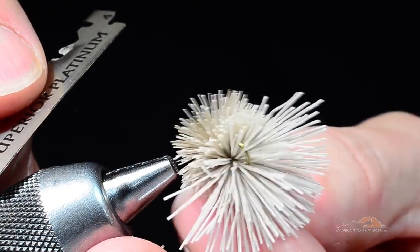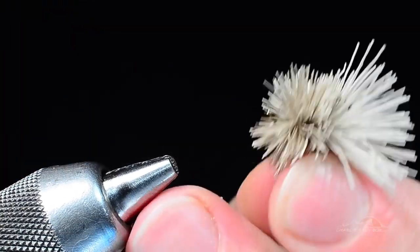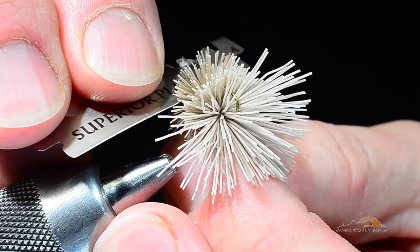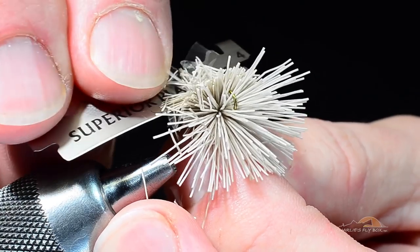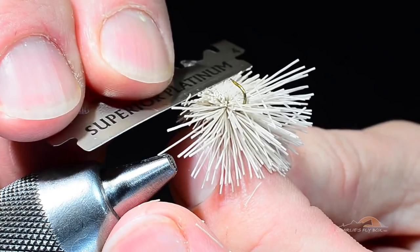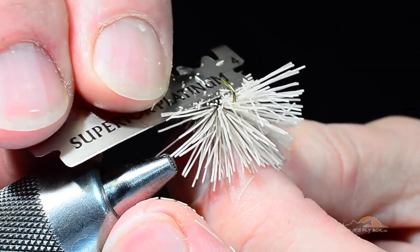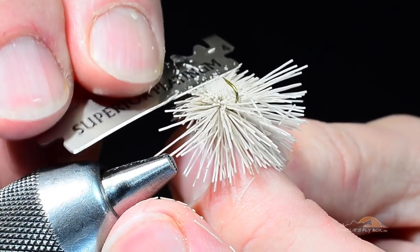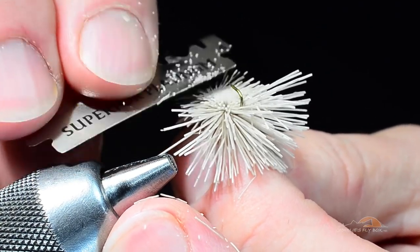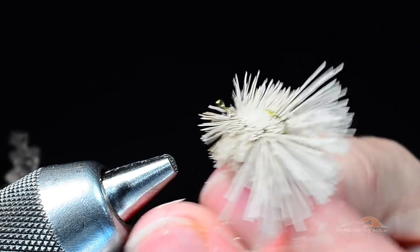So what I'm going to do is hold the fly upside down, and what I'm looking for here is the hook eye, and I'm going to trim the bottom of the fly flat. So I'm just going to make a slice straight back in along the bottom. And at first, when you're first doing this, you might go a little shallow just to get an idea what kind of resistance you're going to get, to trim the bottom of that bug flat.